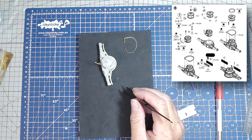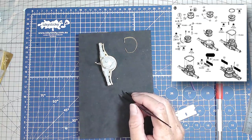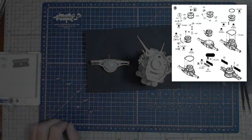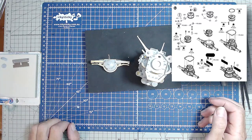All right. So we're going to move on to the largest of the, looks like the radar sections that are going to go on, which aren't real clear in these instructions, but we'll take a look at the pieces on the sprue. All right. I'll be back shortly. Okay. Welcome back again.